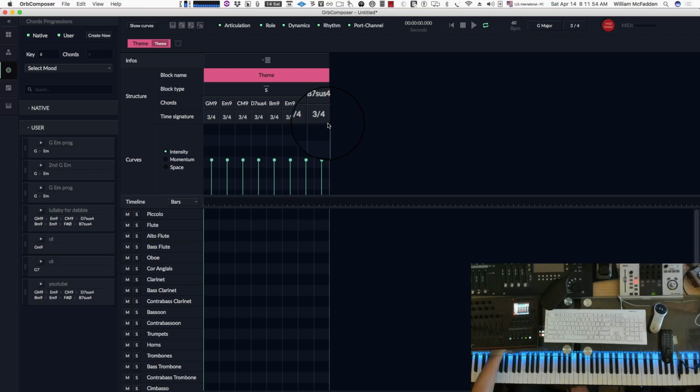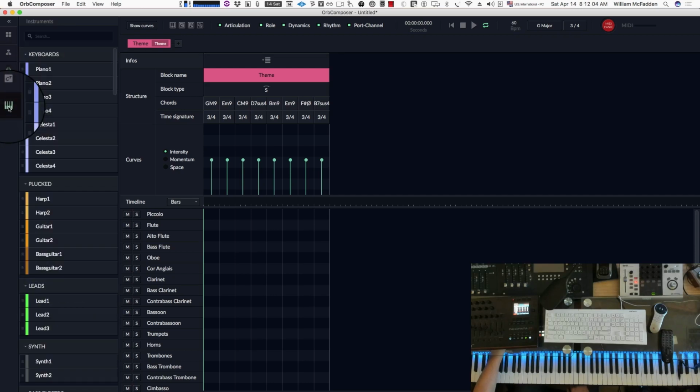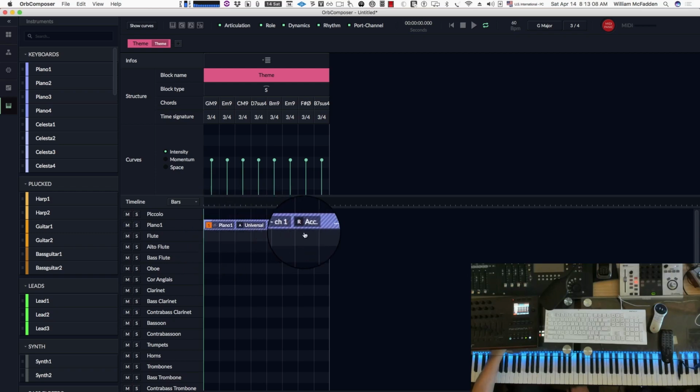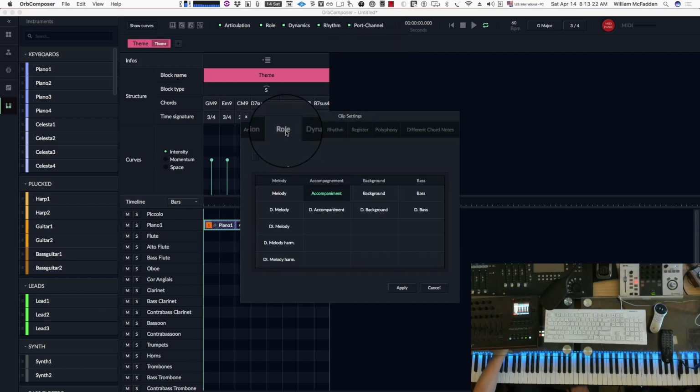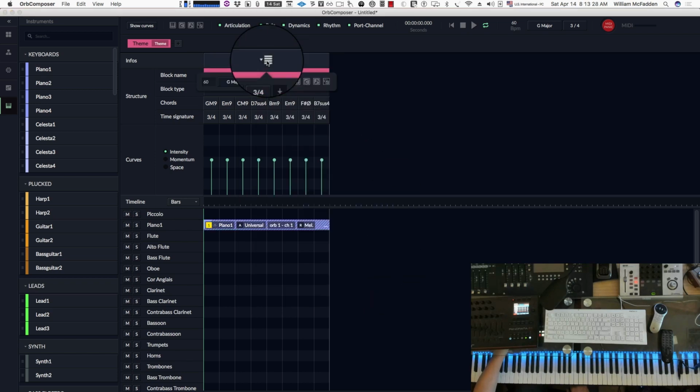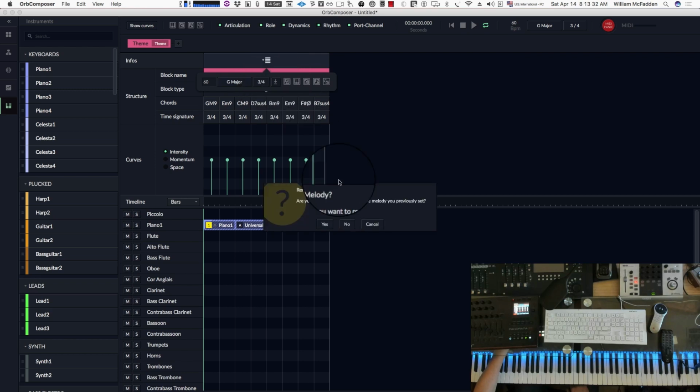Now, before we enter the melody, we need to have an instrument to put it into. So what I'll do is select a piano from the instrument template. And let's click on the piano. That'll fill it in with temporary notes. I'm going to change this since we want a melody. I'll change its role to melody. Okay, and then when I click on this and import the melody, it'll actually go into that track.